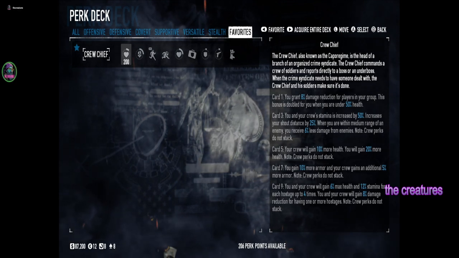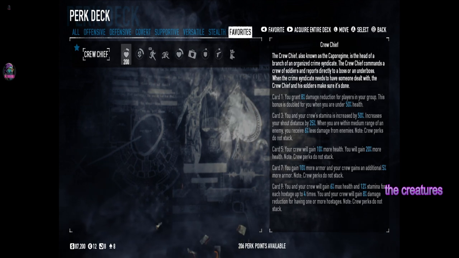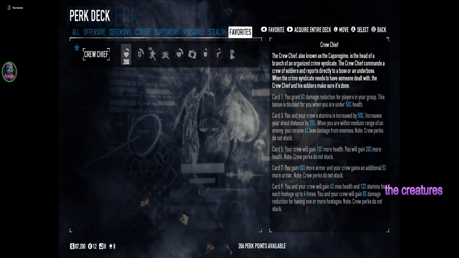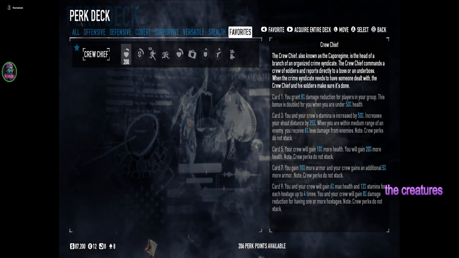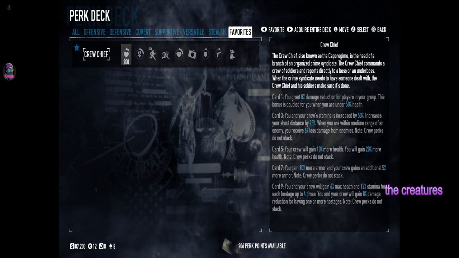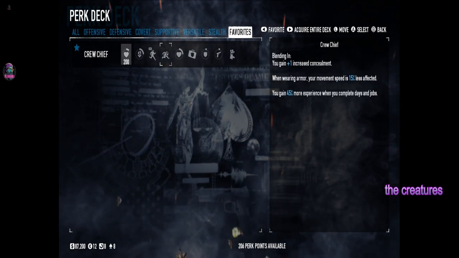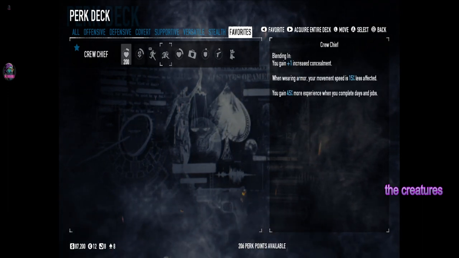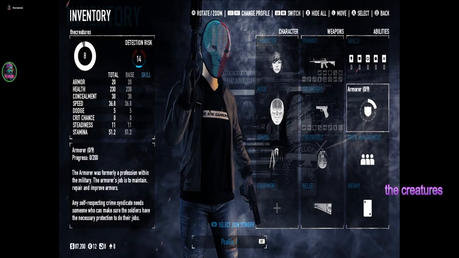That's my favorite, huh? Damage reduced by players in your group. You gain 8% reduction of players. Okay. Let's try this one. Oops.